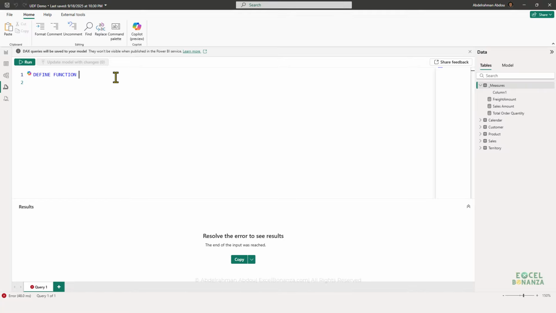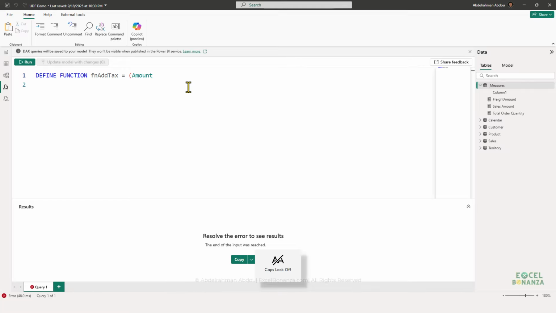So the name of the function, I'm going to make it fn_AddTax. This is going to be the name of my function here. And of course, it's not mandatory to have this fn prefix. It's just a good practice for people to understand that it's a function. And we're going to write equals, and then what you need to do is to open a bracket here and start defining the parameters for this function.